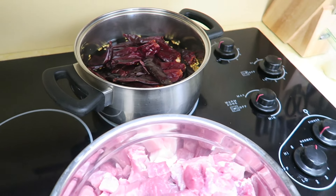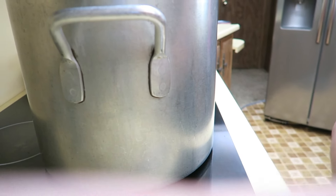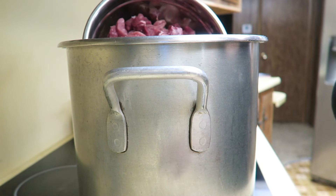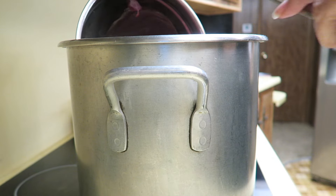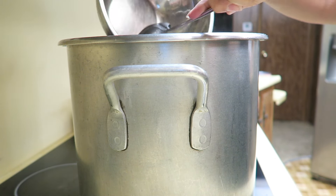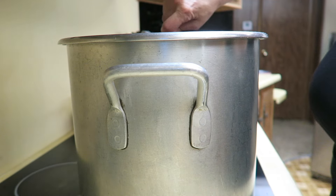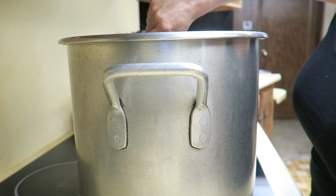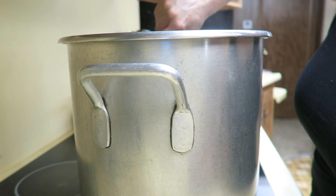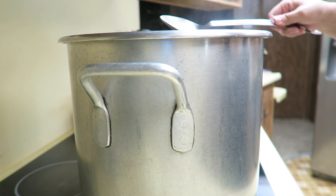The chiles are on already. I'm going to add the meat into the pot — I won't be able to show you because I don't want to get burned — but the pig's feet are starting to pull apart a little bit. I'll add the meat in, mix it up, and then wait for the chiles so I can make the sauce and throw it in here along with the hominy.